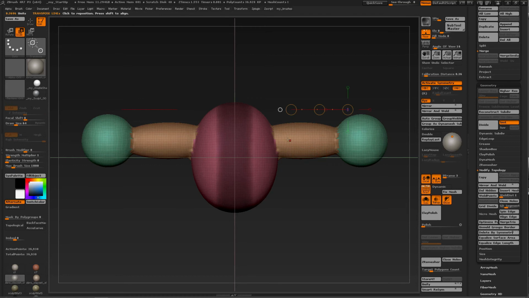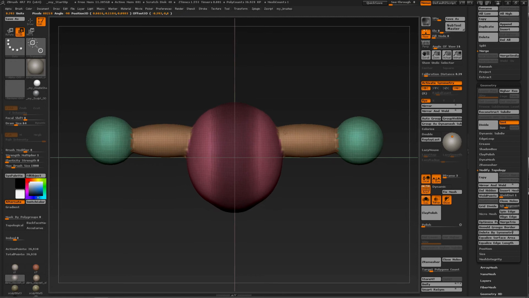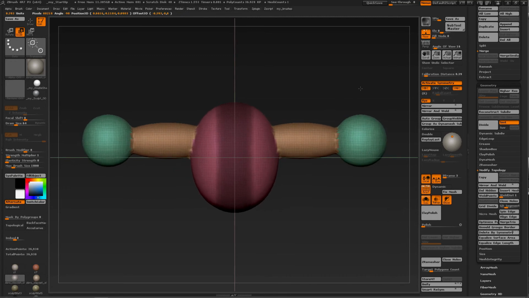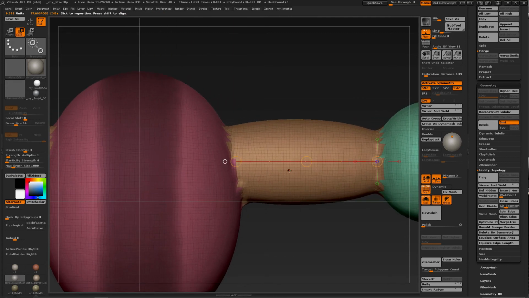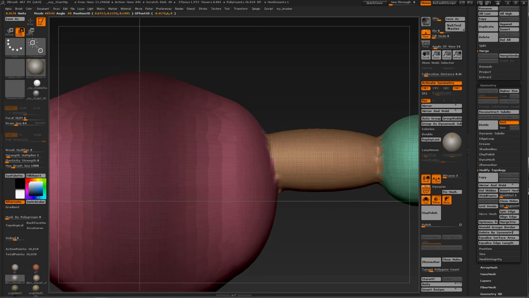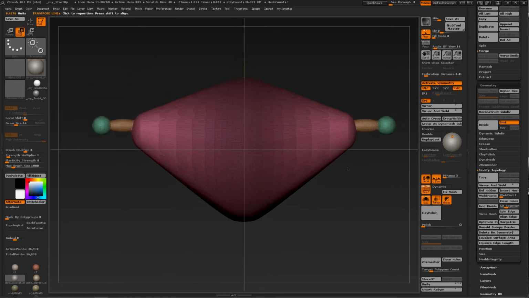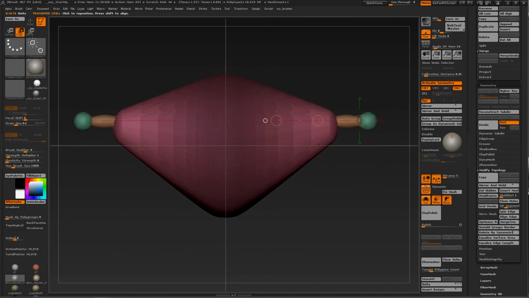So E key for my scale transpose line, drag it out, and now click and drag the inner circle. And again, if you go too far, you go the other direction. So I could zoom in a bit, drag it out again, click the starting point, click and drag, press the F key to frame, and you see that is the result of the scaling.